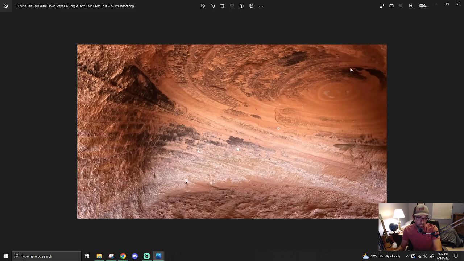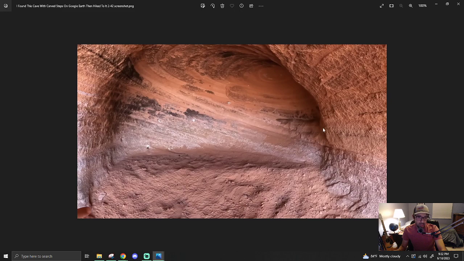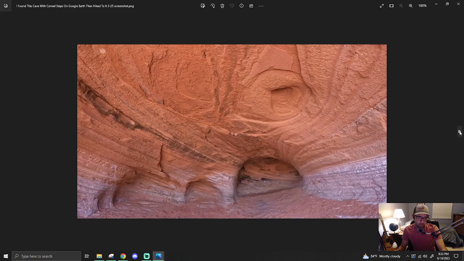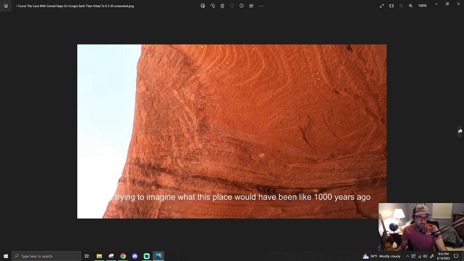Is this ceiling distinctly round? Oh my god. The layers, just layer upon layer, making up the structure that was shaped by current flows. Probably simultaneous, like it was forming and being etched in a stalagmite kind of way. I'm not even sure where this is. I interpreted based on the comments that maybe it was around St. George, Utah area, but that's the best I got, whether or not that's true. I will link these videos, if you're interested. Trying to imagine what this place would have been like 1,000 years ago.